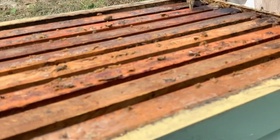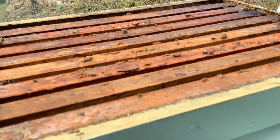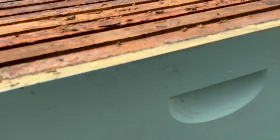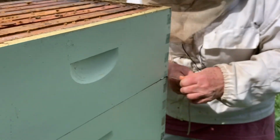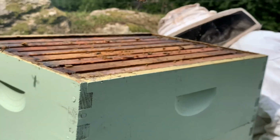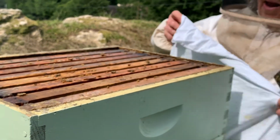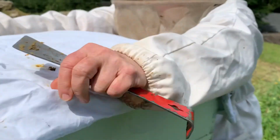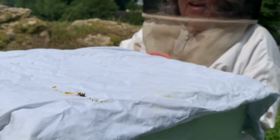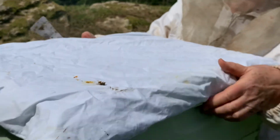And this box looks like it's always looked. 1, 2, 3, 4, 5 frames of wax, not necessarily any honey in it. We're going to just take this one off. We're probably going to have to go down pretty far in this hive to see evidence of the queen because you'll remember they requeened themselves. And that would be a question you could ask on BBMD about not seeing the queen and not seeing any evidence, and what does that mean?